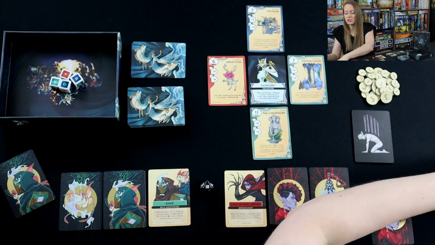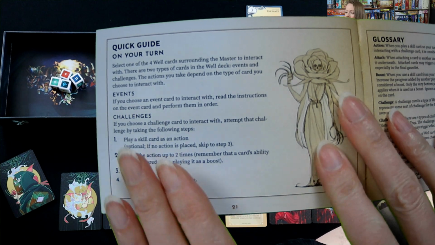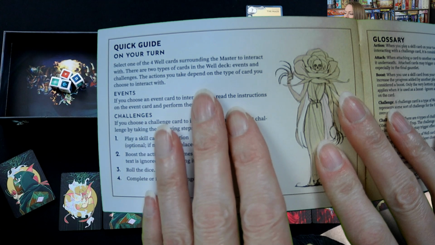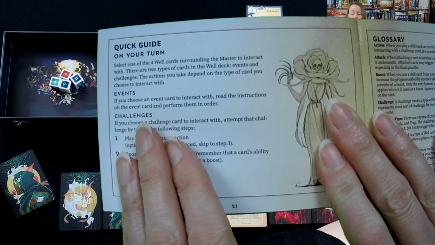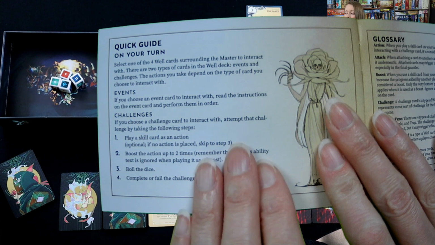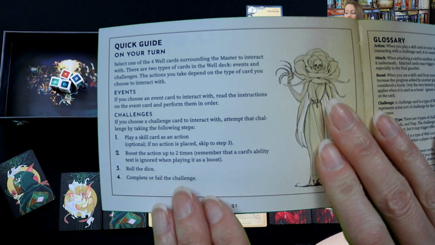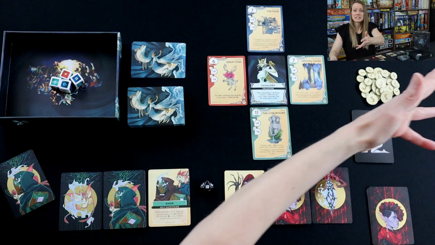So what I want to show you first is your quick guide on your turn. You've got 4 well cards surrounding the master, which is our Vainglory collector. There are 2 types, events and challenges. Right now I just have challenges out, but I'm going to choose a challenge card to interact with, attempt the challenge, and I will show you what that looks like and what your turn essentially consists of.